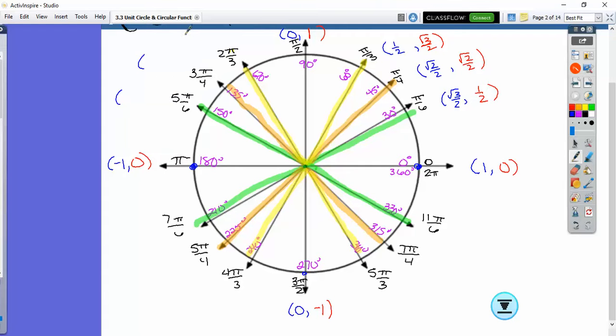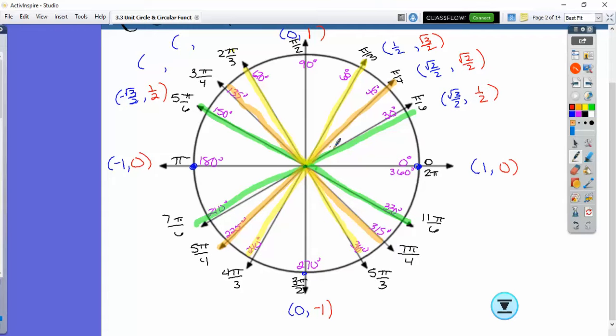Alright, when I go to the second quadrant, just think about if you're going to plot a point in the second quadrant, you went backwards. The x value is negative. Y is positive. So it will be the exact same points as over here, except the x is negative. So everything with a reference angle of 30 is still using that ordered pair, but my x is negative. So it's negative radical 3 over 2, 1/2.